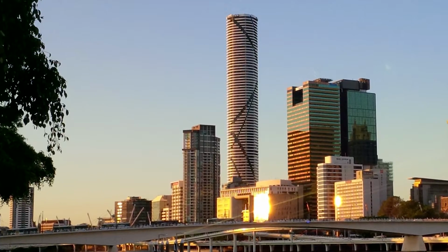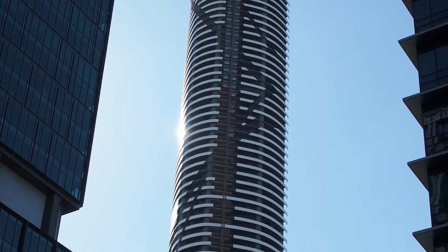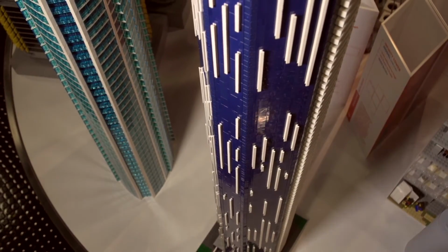It's unique in that it's got an amazing pattern carved out of the balconies on one side of the building and vertical stripes on the other. And basically this building is built sideways. So all of the studs of the Lego building on one half of it are built sideways, which is a little bit unusual. And we call that technique SNOT, which sounds a bit rude, but it stands for studs not on top. So instead of the Lego brick going this way, basically the studs go this way. And that allowed us to get these vertical stripes in really quite nicely.